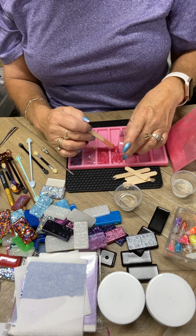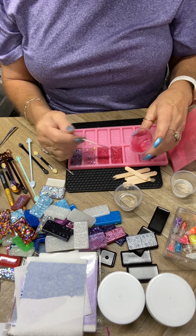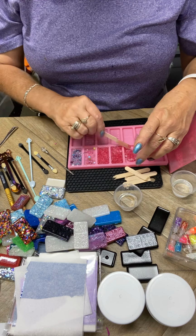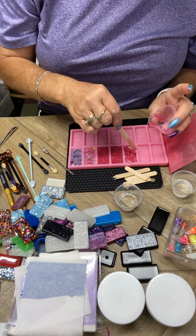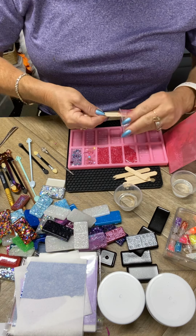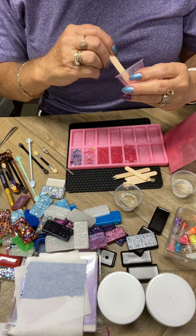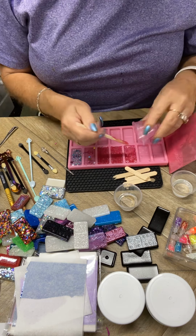You can even put stuff in like this colored, where I put the mica in it. You can put stuff in here as well. And if you have some epoxy left over from where you poured a couple of them, but it's not enough, go ahead and put it in, and then with your next color or whatever you have left over, you can add it in and give it a nice little swirl, and then that way you're not wasting epoxy and mica. And I'm all about saving a dollar.